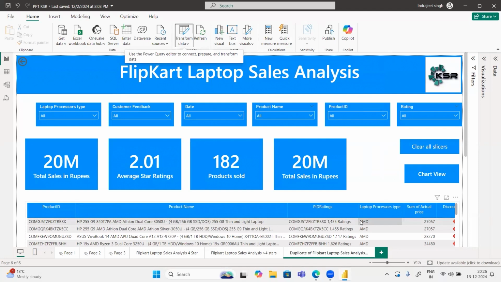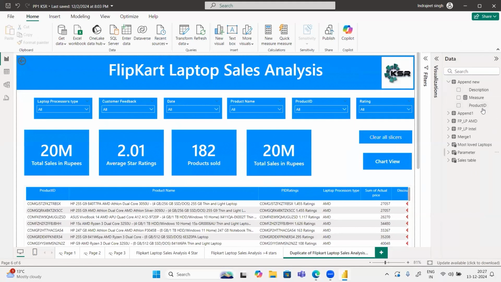Cool. So now if you want to manually refresh the report, suppose you have made some changes in the data source. Suppose this data is coming from a SharePoint site or Excel or SQL Server or any of your data sources. It can be an Excel file also. You are making some changes in the Excel file and you are not able to see those changes in the dashboard. In that case, you can click on this refresh button. It will refresh all the tables and all the visuals in the report. This is for manually refreshing the data, on demand refresh.